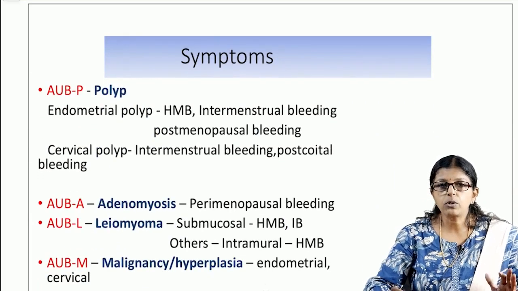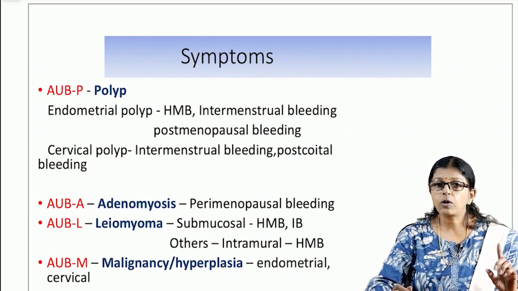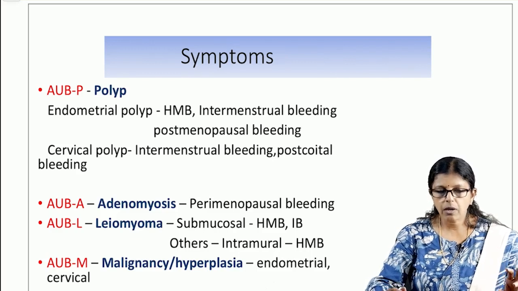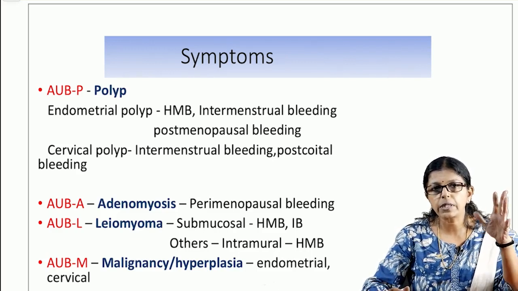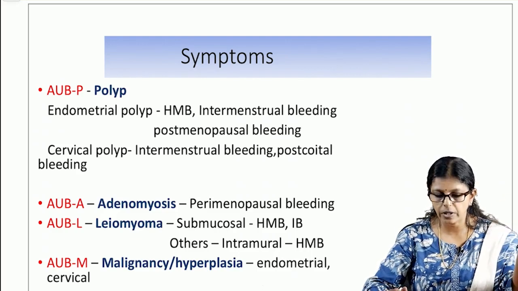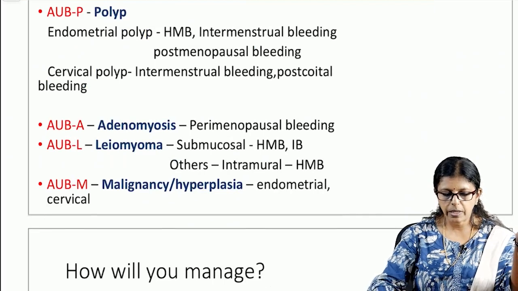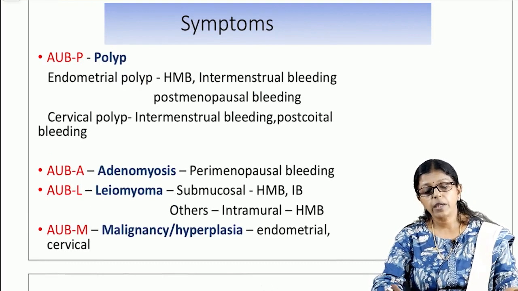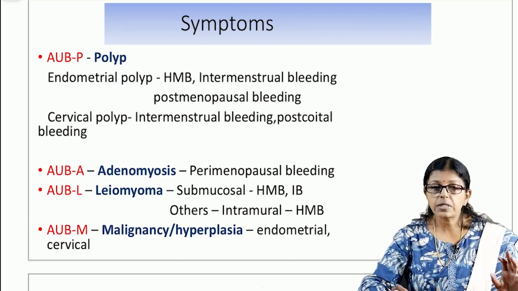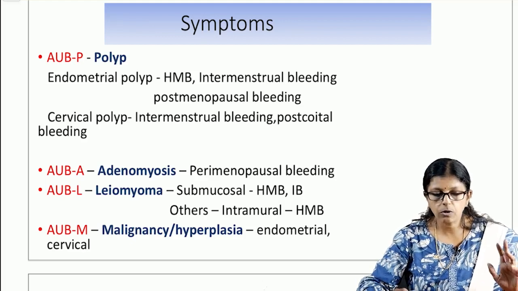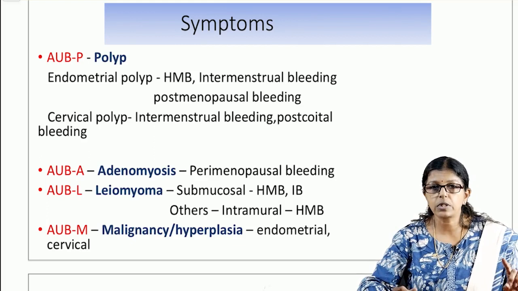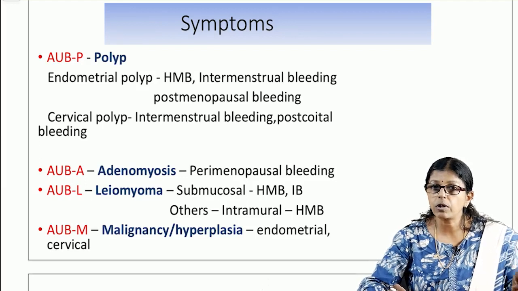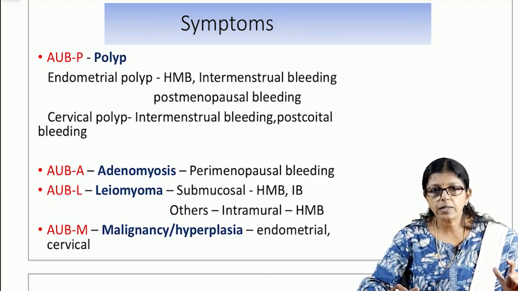Similarly, symptomatology. As I told you earlier, suppose a lady has intermenstrual bleeding. Then you have to look for an endometrial polyp. You may not see that on imaging alone, so you might need hysteroscopy. And when you look at the cervix, you might find that there is a lesion on the cervix. Obviously, you need a pap smear, a cervical biopsy and so on. A patient with an endometrial polyp will present with heavy menstrual bleeding, intermenstrual bleeding or postmenopausal bleeding. If it's a cervical polyp, again they might present with intermenstrual bleeding or postcoital bleeding. So, postcoital bleeding is another important symptom. If the lady is coming with postcoital bleeding, definitely you have to do a pap smear, maybe a colposcopy or a cervical biopsy as and when required.